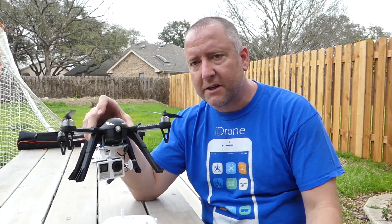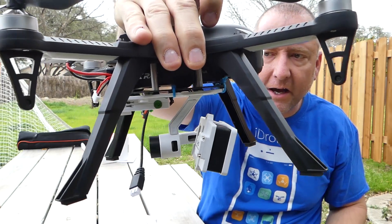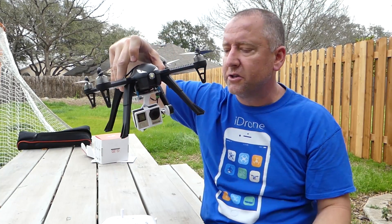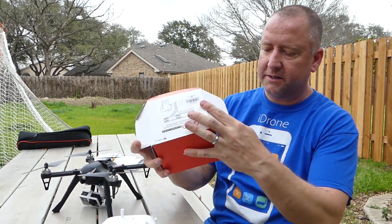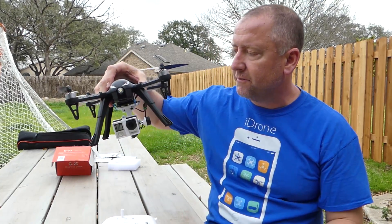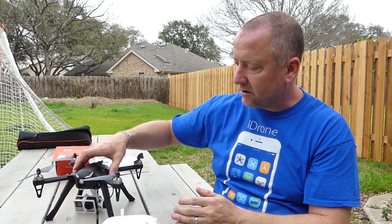That's pretty interesting. On the box it says flight time with no gimbal and no attachments is about 16 minutes. So 7 minutes 25 seconds is pretty respectable for all that extra added weight. One other thing for consideration: currently I have the gimbal zip-tied onto the carbon fiber plate. We could try putting a piece of foam in there to reduce the jello and vibration. We could use the standoffs that come with the gimbal — there are little rubber pieces that go in between the plates — which would actually help a little bit. I want to look at the footage and see how it looks just zip-tied directly to the carbon fiber plate, because then you can use the standard landing gear and it'll sit on the ground without causing damage to the gimbal.